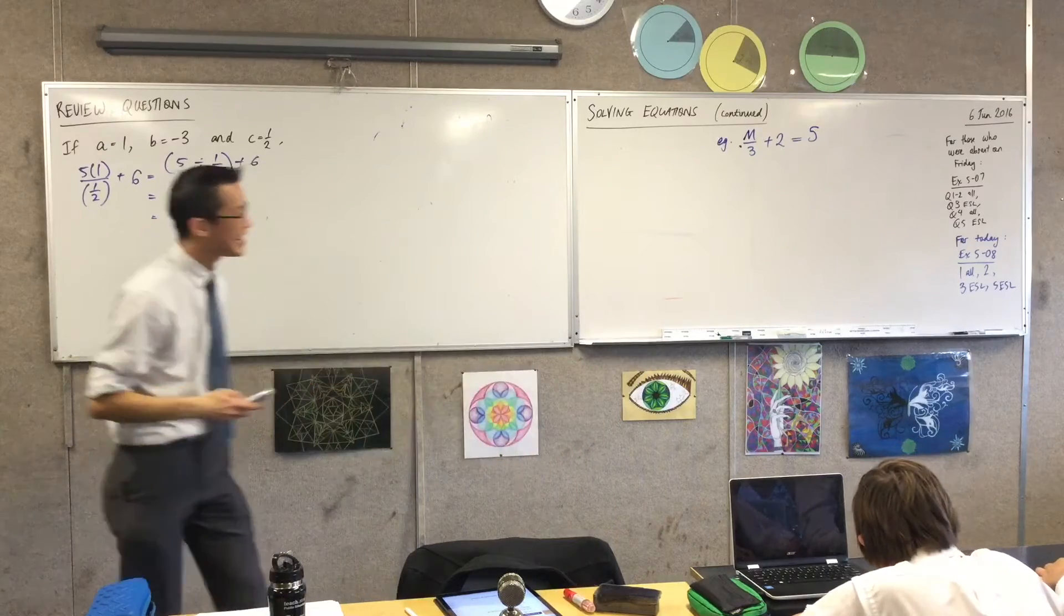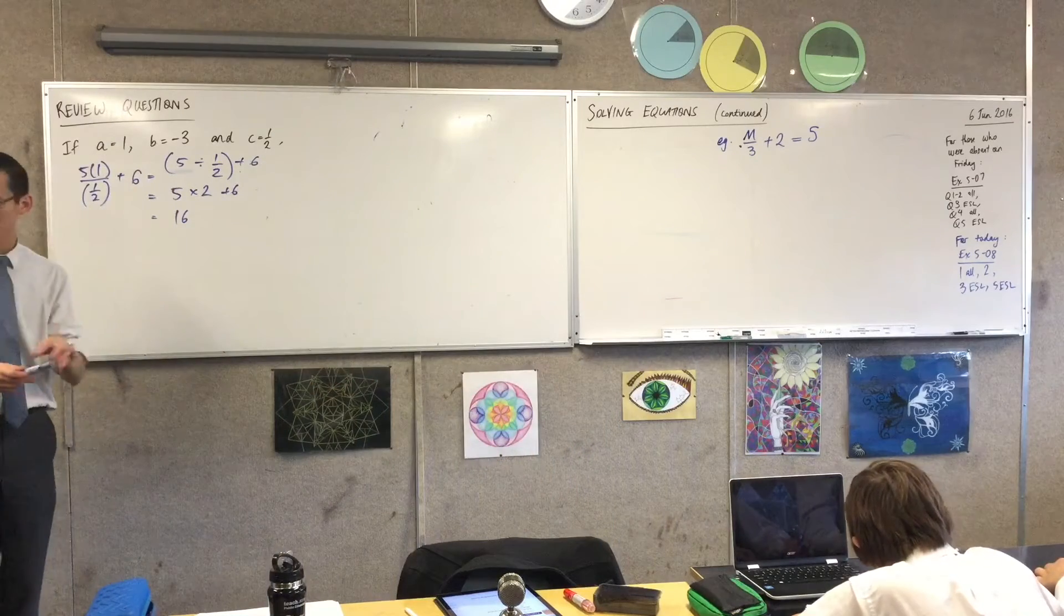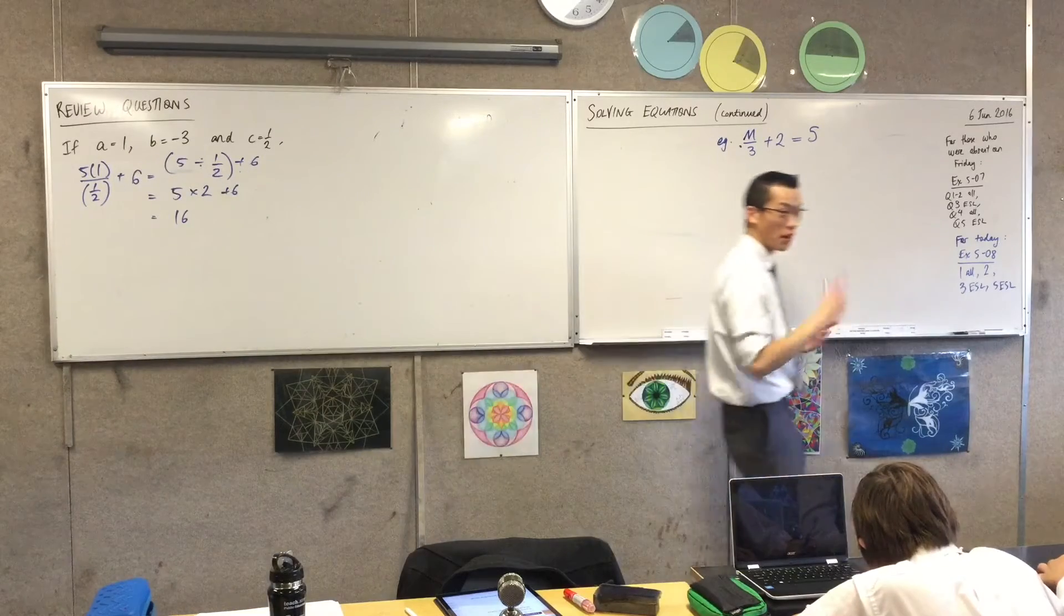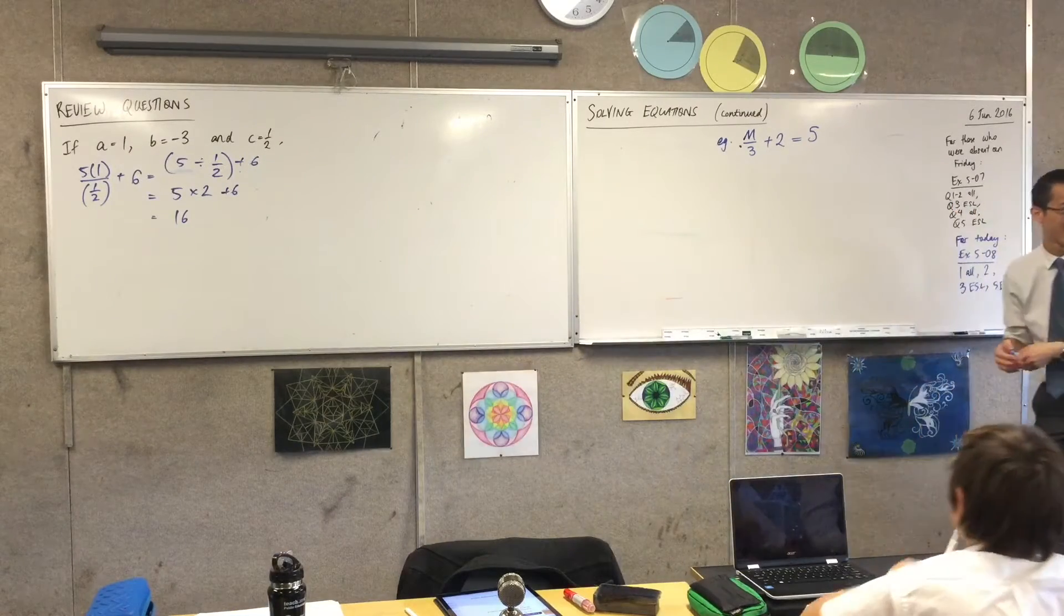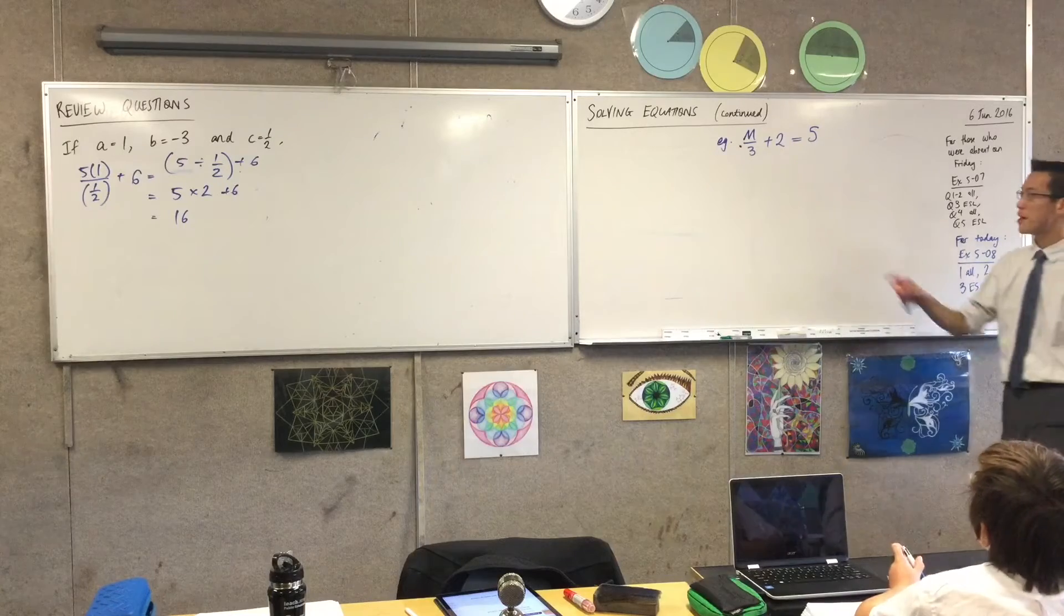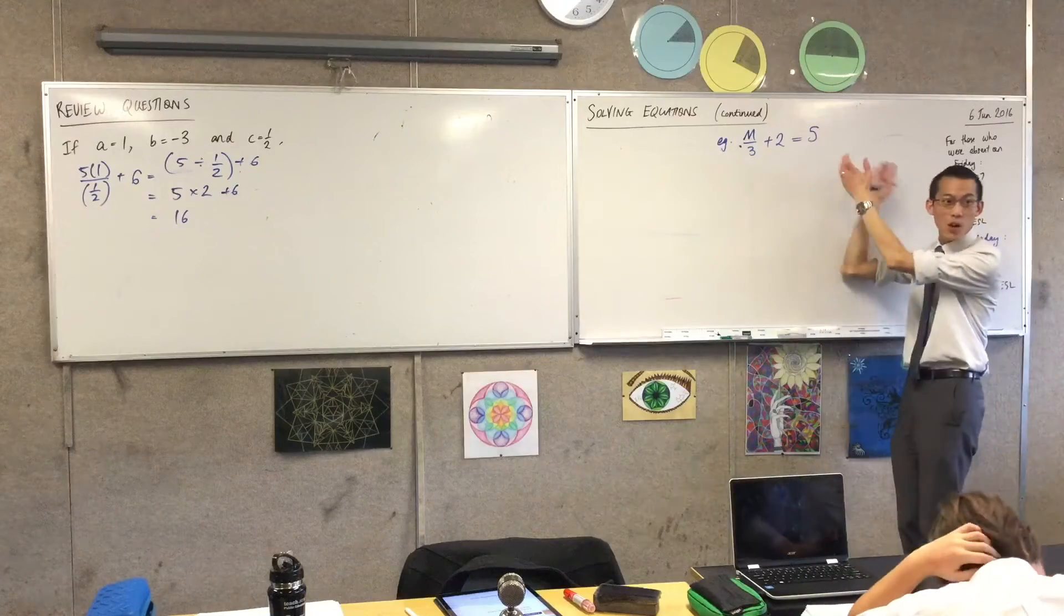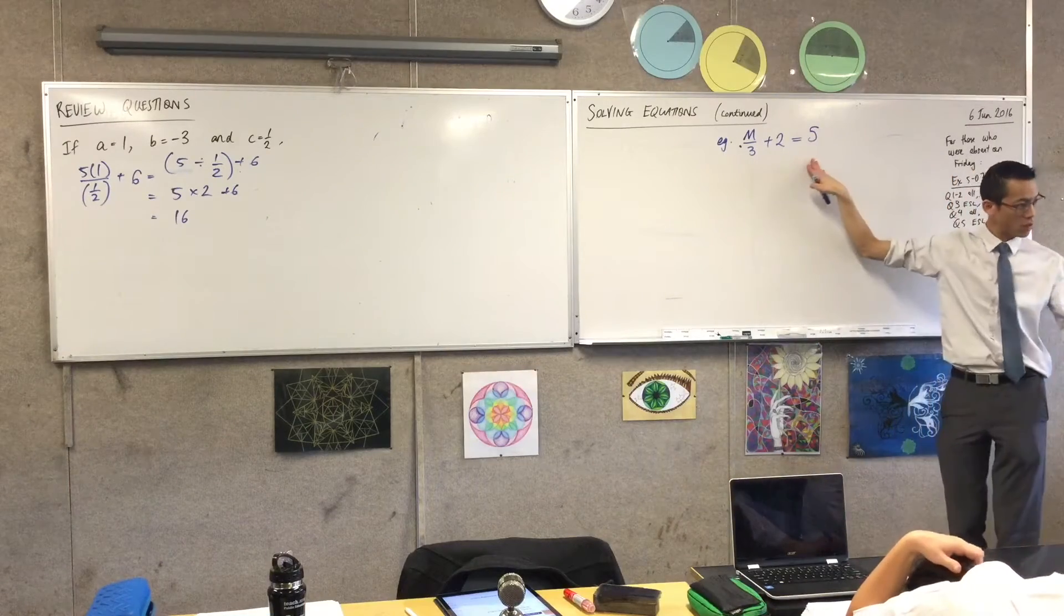So here is an equation. What is it that makes this an equation again? Do you remember? How do I know this is an equation? There's one thing that's sort of like a giveaway. The equal sign in the middle. Perfect. If something is equal to something else, that equals makes it an equation. So that's how I know what this is.